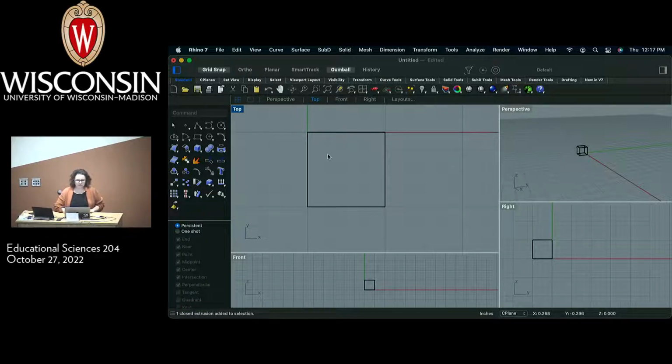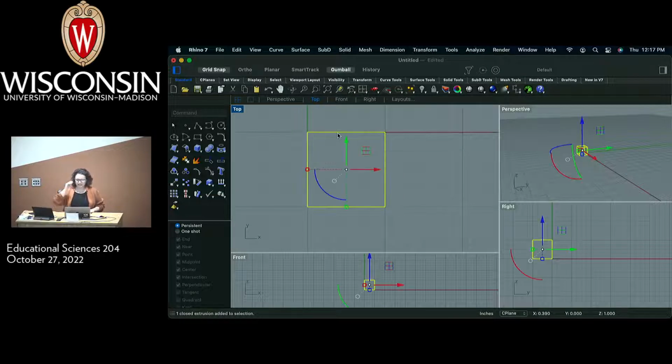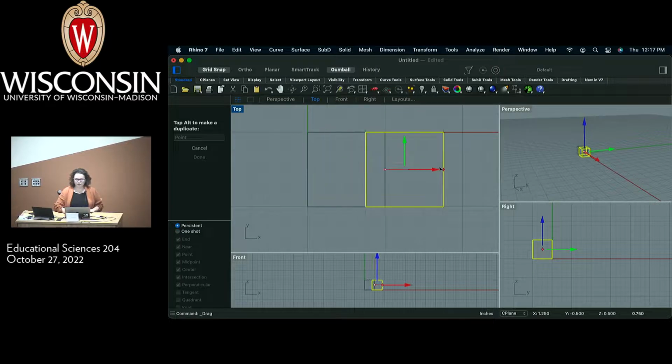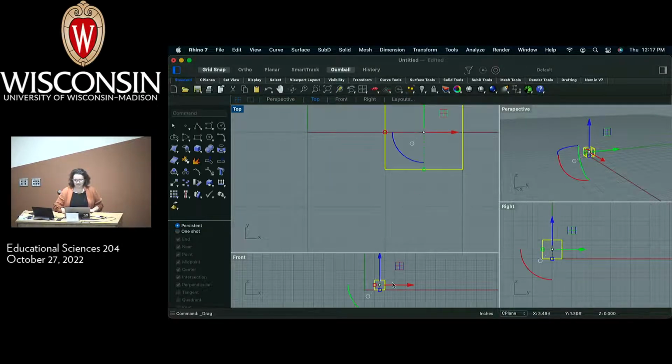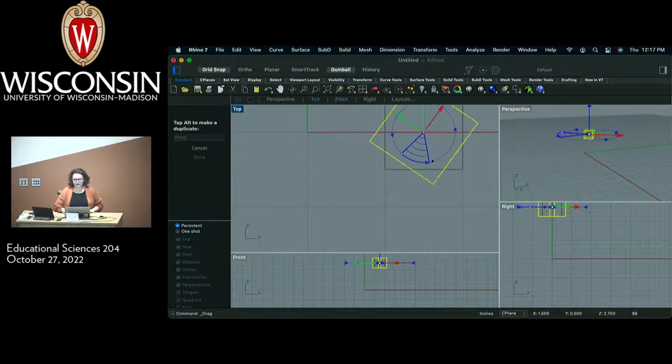So the gumball is a feature that, when you have a shape selected, basically puts transformation tools around the object that you have selected. So you could grab this part and just drag and hold, and it'll drag it this way. This will drag it this way. You can drag it up. You can also rotate it on certain axes. So you can see right now we're rotating it against the top.